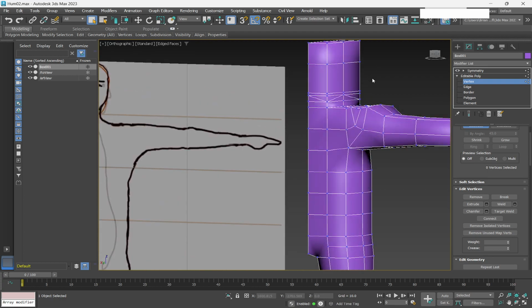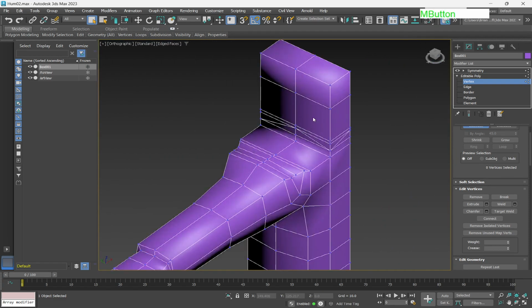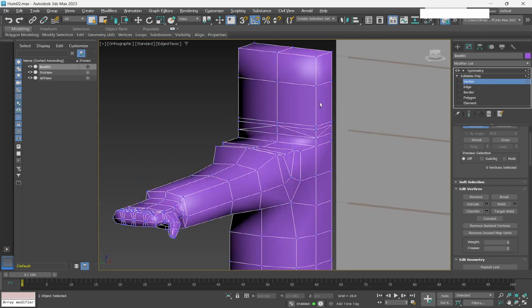So all this topology that we're building in will be usefully placed and not flow down the body.